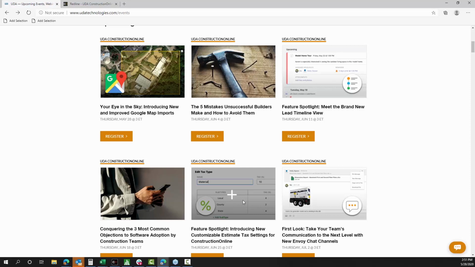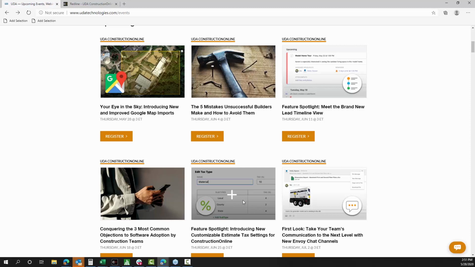Now, this one I'm really excited for. We've added in some new views into lead tracking. Some of you might have seen them already, but we're going to be doing a deep dive and covering some updates that we've already released and some things that we still have tucked away up our sleeves. So that's going to be a great workshop. I love those updates to the sales management tools. I think you guys are going to love them as well.